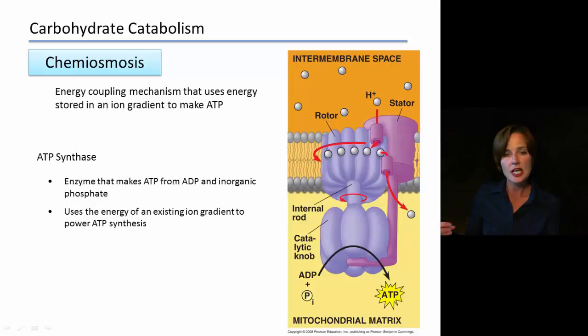So ATP synthase kind of works like a water wheel would work, in that it's going to allow the hydrogens to flow back across the membrane, and when they flow back across, it has this special wheel or rotor that is going to be turning as they move across. And so that turning motion is going to be used to put together ADP and phosphate, which is essentially charging the ATP molecule up. So we're going to use the energy in that hydrogen gradient to make ATP or recharge the ATP battery.